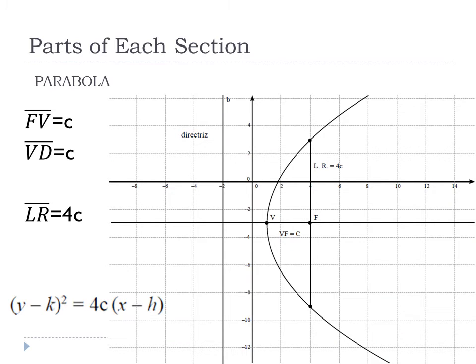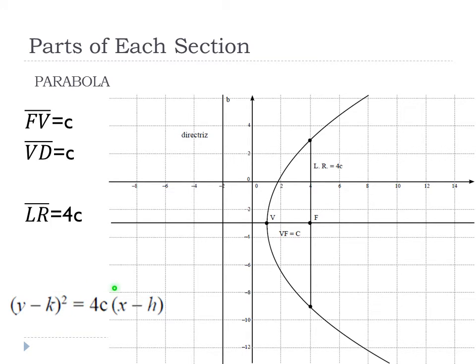So now that we know these, identify if it's a parabola, if it opens up or down, left or right, now we have to find the other main parts. First of all, we're going to take the vertex, which we already know comes from the equation, and it's the terms h and k. Just take into account that no matter what, x will always be accompanied by h, and y will always be accompanied by k. It doesn't matter which of them is elevated to the square.